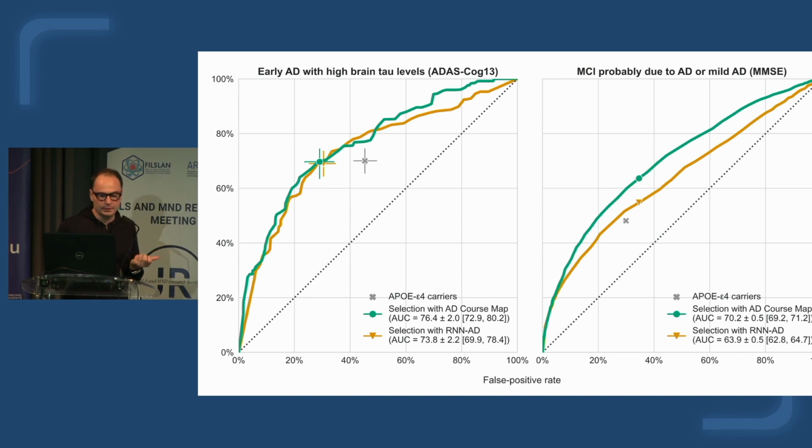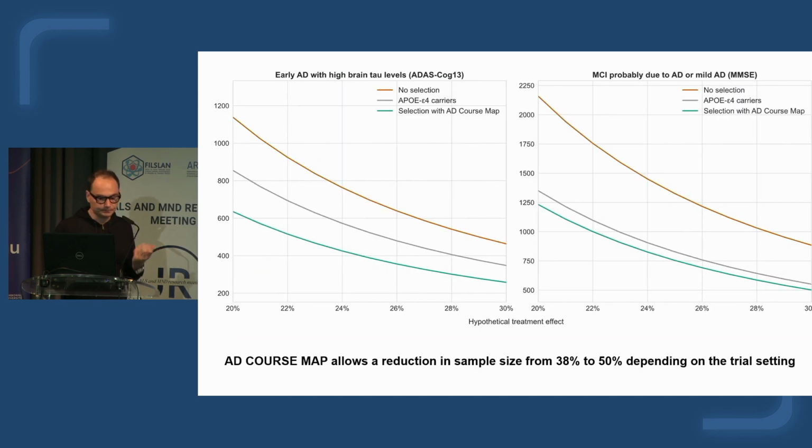Okay, is that good enough for designing clinical trials? The answer is yes. Here it used to be a confidence interval, but they don't display here. I'm sorry about that. So that's a sample size analysis for the trial. Here is the percentage, the hypothetical treatment effect. So 22% here means I have a drug that I hypothesize will decrease the rate of change by 22%. If you do that without any other selection method than what is currently done, you need nearly 900 participants per arm. That's what you usually need.